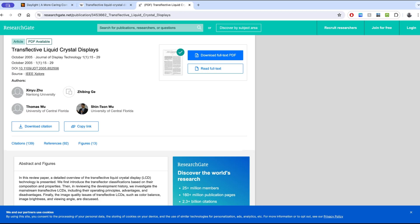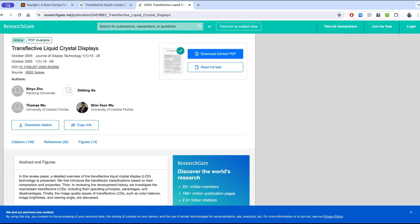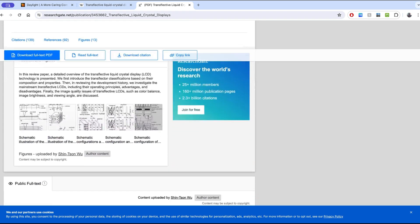From my digging, it looks like this technology was developed around 2000, and it's called transflective technology. The earliest paper I can find, from ResearchGate, is October 2005, which is in line with what I've heard from other sources. I can't find anything online about the actual date this technology was discovered or by whom. But basically, this is transflective technology.